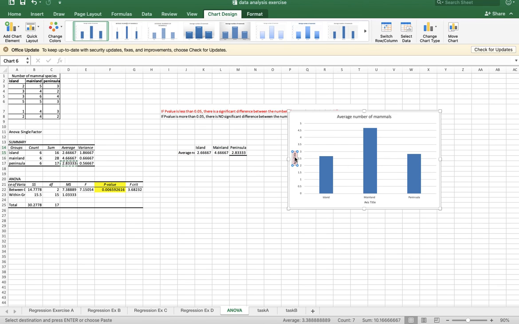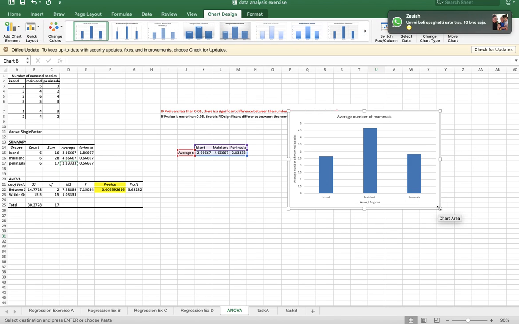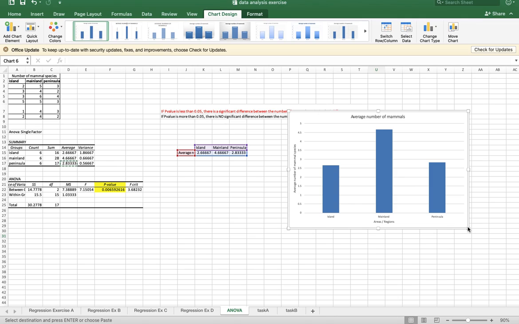For your primary vertical, that will be average number of mammal species, whereas the axis title for the horizontal axis is areas or regions. Okay, so now you have a nicely labeled diagram, and that should give you a good full mark for your graph.